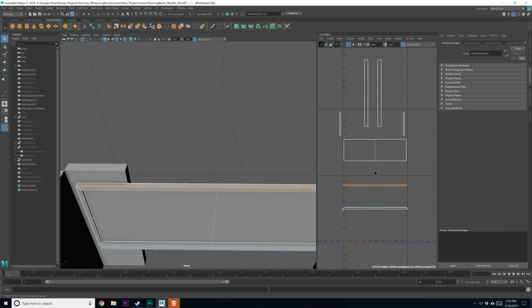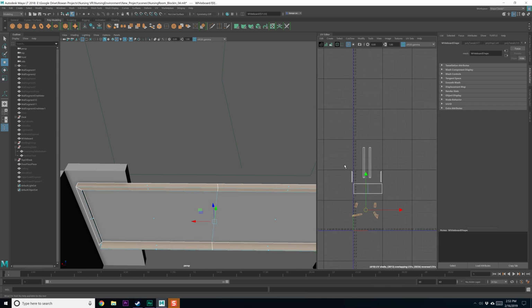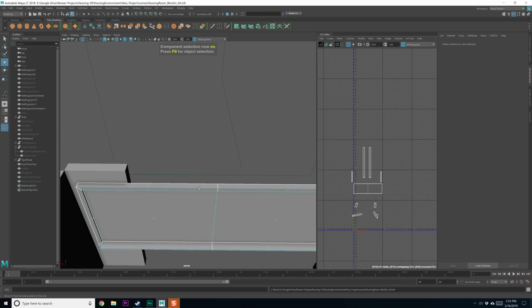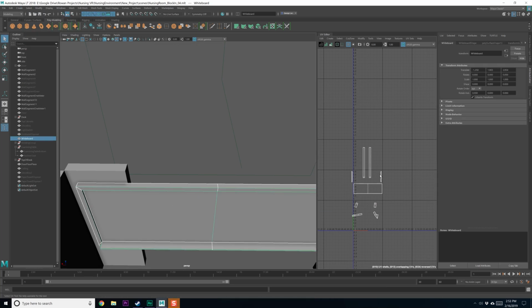You know, we should be able to unfurl this. So if we grab both of these and do create UV shell and move that apart, grab both of them and do an unfold, unfold. And notice, okay, so we got some scale problems. Immediately when you see stuff like that, you know you've got scaling problems. So we're going to freeze the components on that.